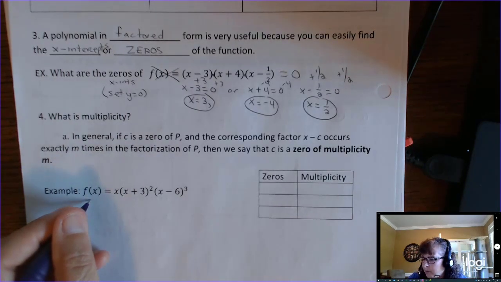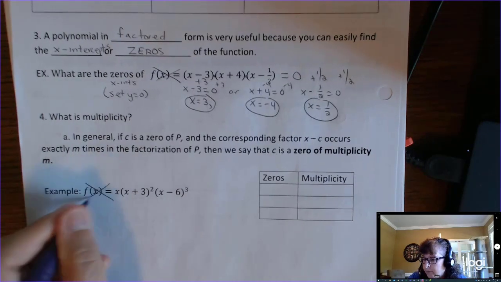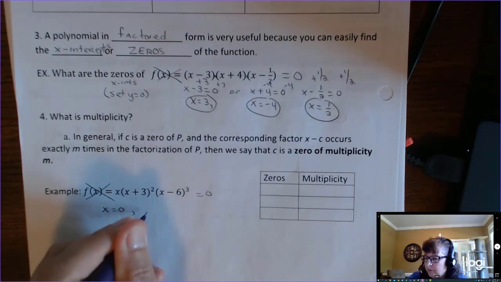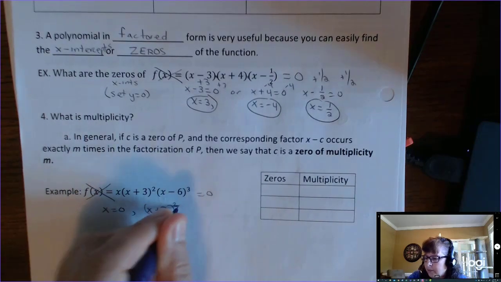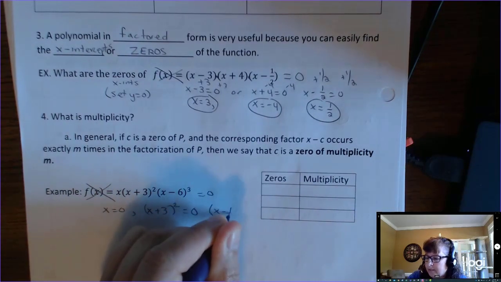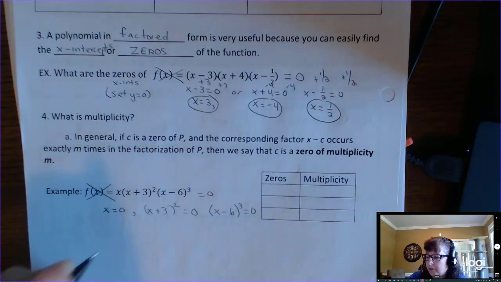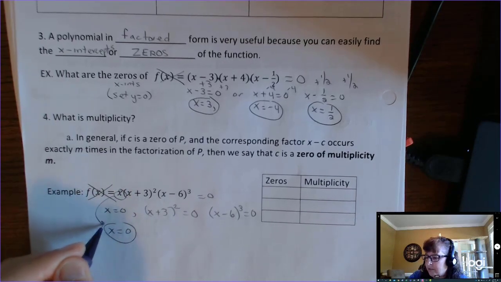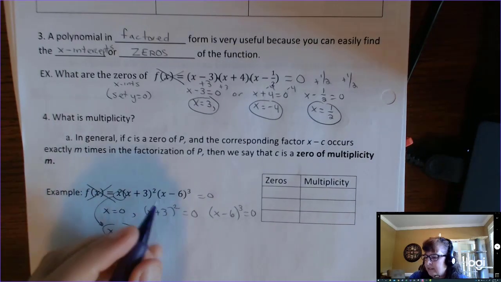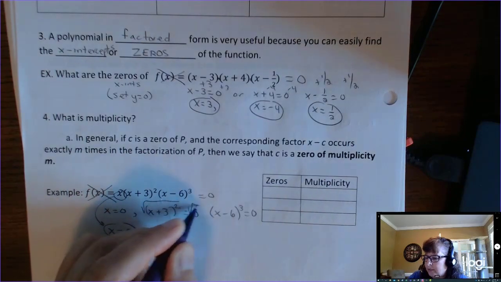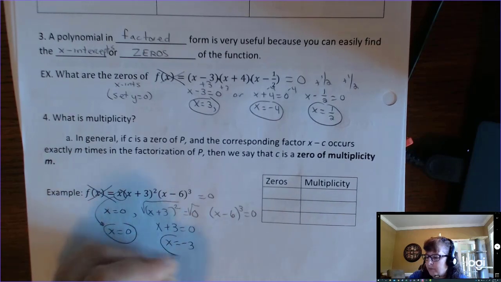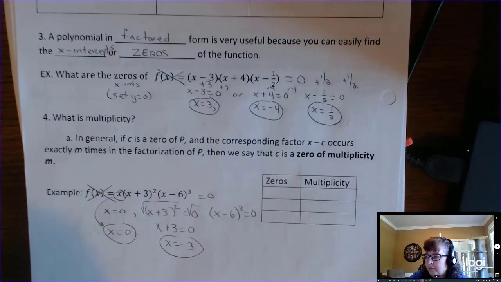and first thing we want to be able to do is find the zeros. Okay, so again, if we do it the long way, if we say let y equal 0, then x equals 0, or x plus 3 quantity squared equals 0, or x minus 6 to the third equals 0. So we have x is 0. Notice that people leave that 0 off a lot of times when it's just x. Here, if I take the square root of 0 is 0, leaving me with x plus 3 equals 0, so x equals negative 3.